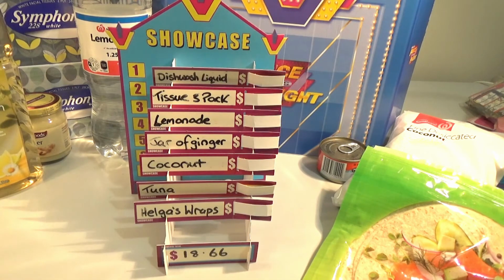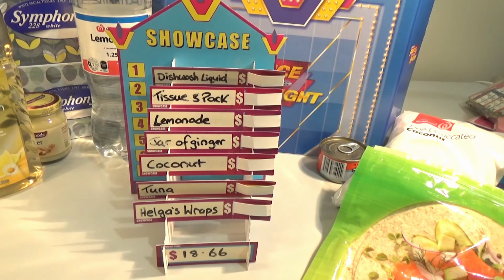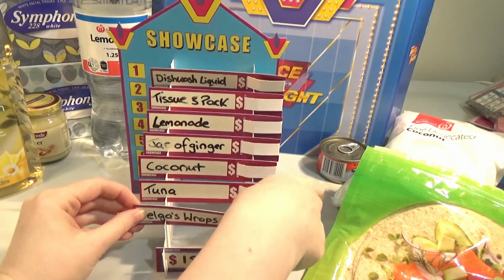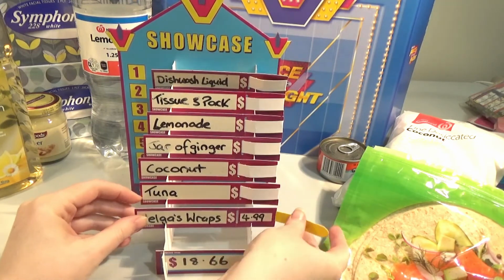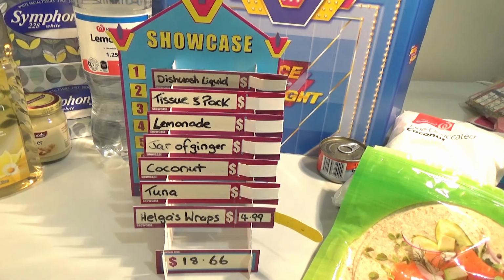Now, what you need to do is put these in order from the lowest price right up to the most expensive price. Now, just to give you a little bit of help, we've put the most expensive item at the bottom here, which is the 5-pack of Helga's wraps, and they ring in at a total of $4.99. So they will stay where they are, and it's just the other 6 prizes that you will need to organise into, as I said, lowest to highest.